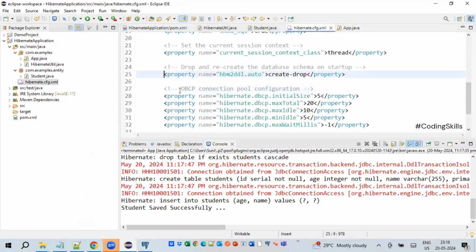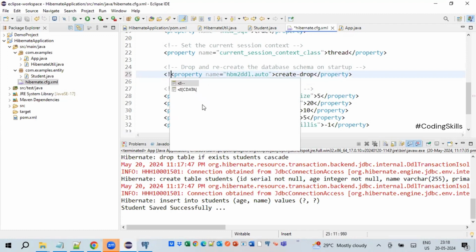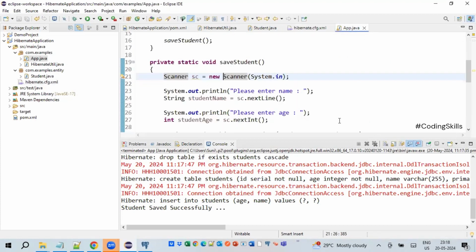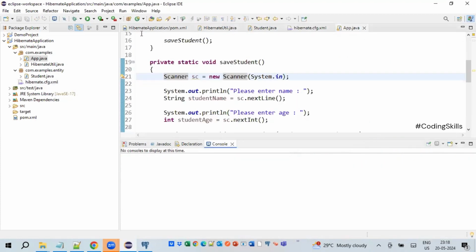So what we can do is either remove this property, or there are certain values for this property which we can use, for example update, validate and various values which I'll be discussing down the line. For now, I'm going to comment out this property because we don't want to lose the data again and again. Now let's run the program again. This time you will see the data and you will not see the drop statement.